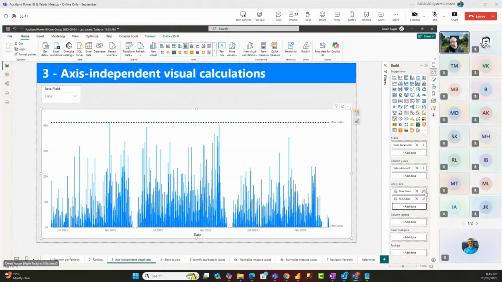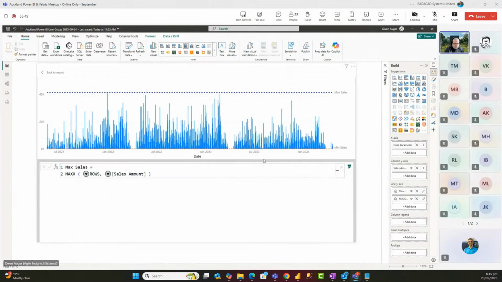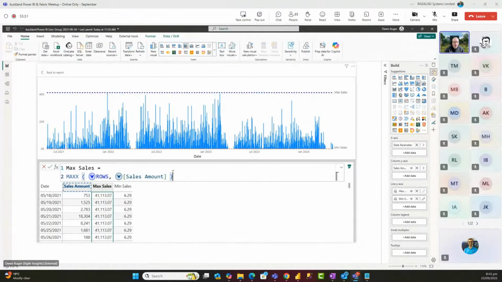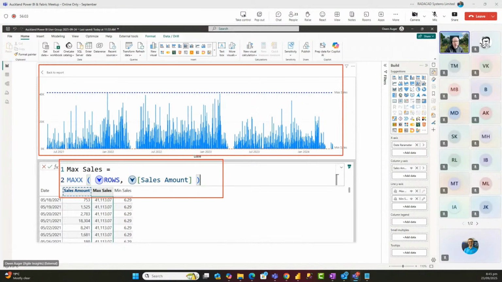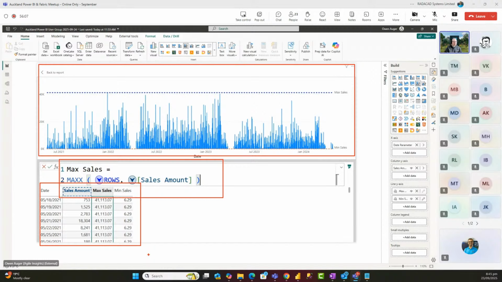So let's have a look at max sales and what that's doing. If you haven't worked with visual calculations before, this is the interface. When you edit a visual calculation, you get a formula bar here, a preview of the visual, and a table view of what's being computed by the existing measures and the visual calculation.